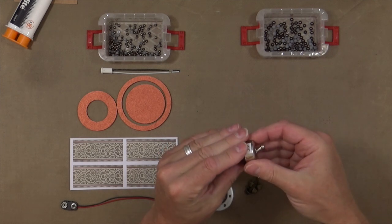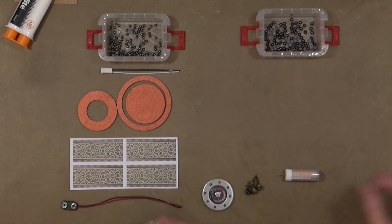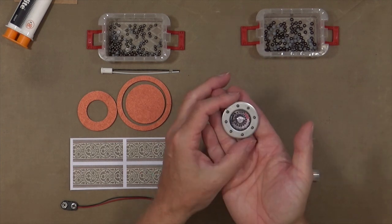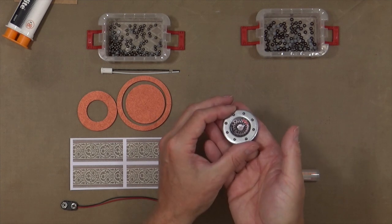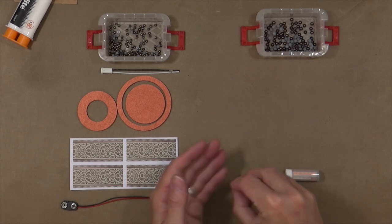Yeah, which is you're using it for its intended purpose. I am indeed, for a switch. It's a toggle switch. It is a toggle switch. Then we have a little dial. Okay, this is one of your faux dials. One of my faux dials, yeah, that's to go on the front. Okay, which you've shown how to make in the past.